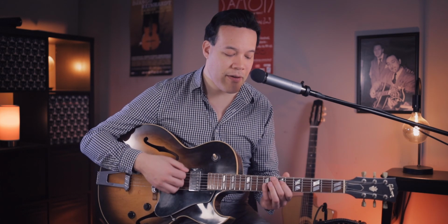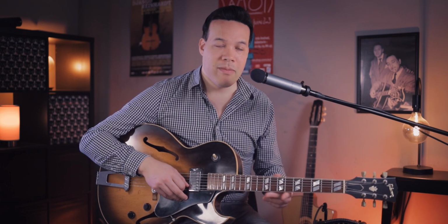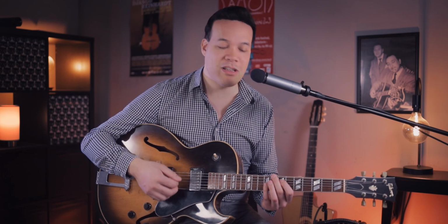So the chords are A minor, and then the second bar there's a couple of options. Some people like to play D7, and then a quick 2-5 to E minor. Now on the Diana Krall recording, I think they play A minor, and then they play 2-5, 2-5 to E minor. Now if you do that, 2-5, like that, it's basically the same as just playing 2 for one bar, 5 for one bar to E minor.